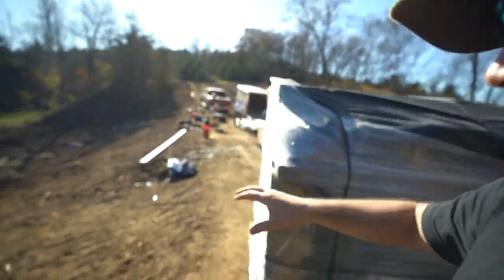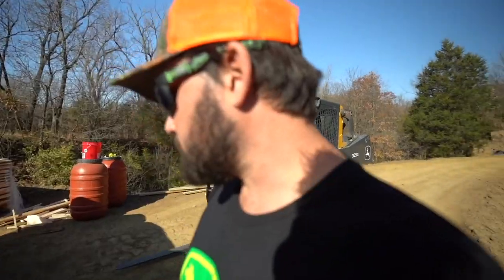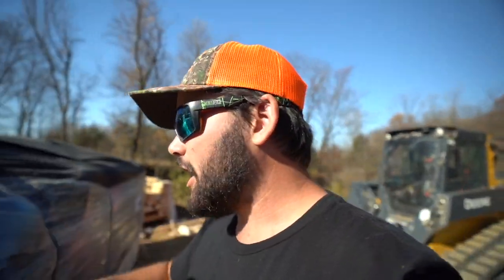Folks, well, we got the insulation down on the ground. We ended up putting it over by the pond, so I had to drag it over. So this is insulation. It's also, I think, doors and windows, right? Yep, I saw some doors and windows in here, so the insulation's going on. But update on all this.